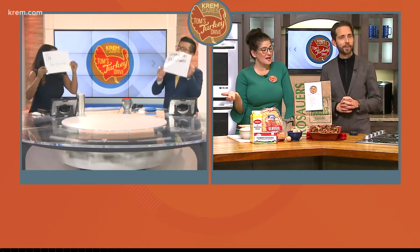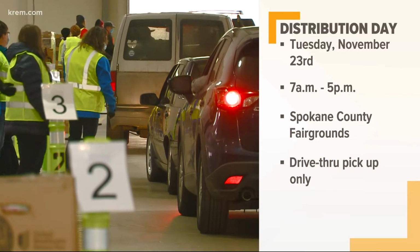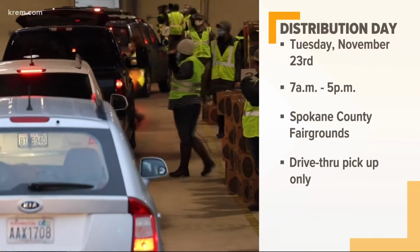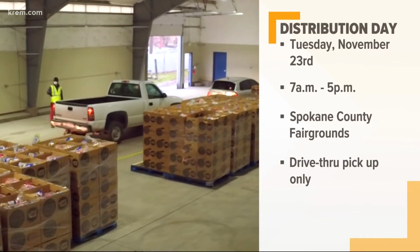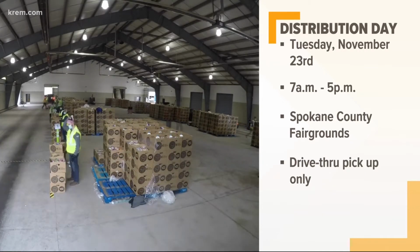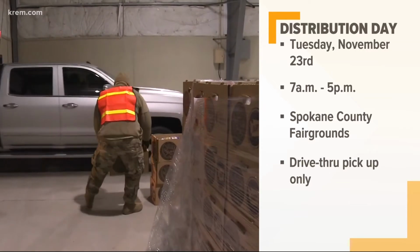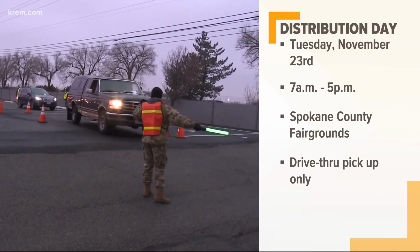The majority of the meals, about 7,500 of them, will be distributed at the Spokane County Fairgrounds. There will also be meals for transit riders, paratransit and transit riders only, at Second Harvest on Front Avenue. You can get off the bus, get your meal, and volunteers will help you get back on. Some meals have also been delivered to outlying areas that couldn't drive in. Spokane County Fairgrounds is car only, no walk-ups. And remember, if you have a car, it's much easier to go to the fairgrounds.